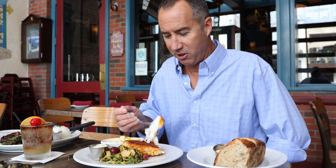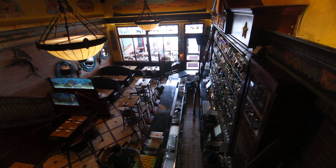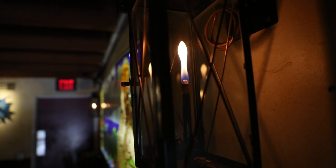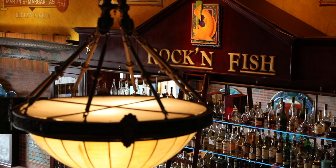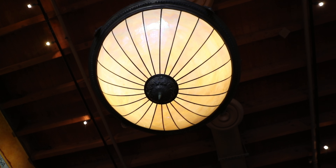You guys put so much attention and detail into your dishes, but you've also put that into the place as well. All these embellishments you see here are things I put in over the first five or ten years. We like the fire lamps inside — those are from New Orleans. And then some chandeliers we found — actually they're from France — the big chandeliers in the dining room. We found these things over time and embed them into the place.